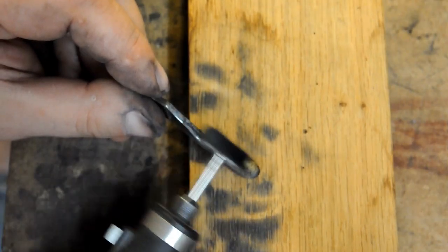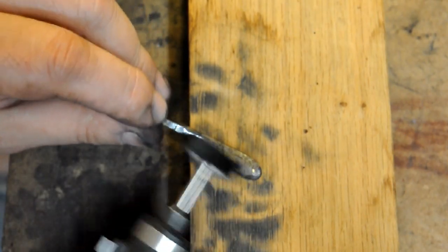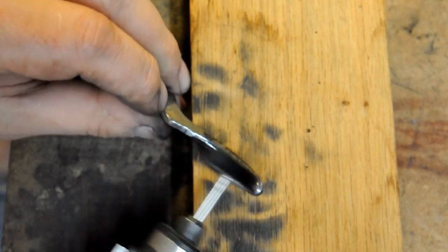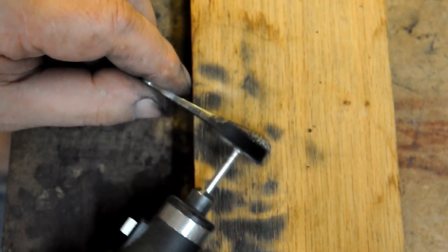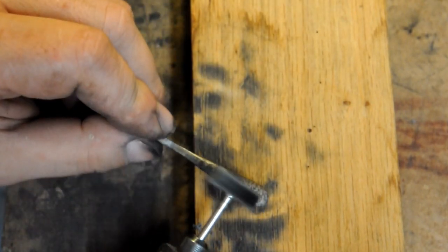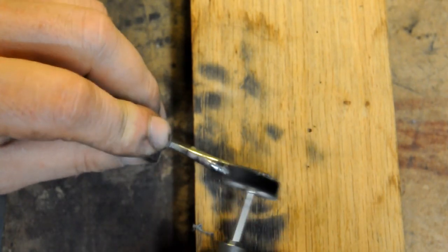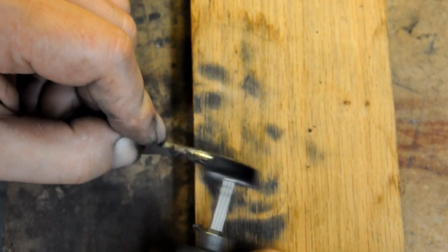I like using the white compound on these parts. When I'm buffing on the bench with the bench motor, with the 6 or 8 inch buffing wheel, whatever's on that thing at the moment, I generally use the yellow compound because that's designed for nickel, and it brings it up really, really nice. But different kind of a polisher. Schmoo on there. This will come up. Might take a little work, but it will come up. I could take this to the bench motor and polish it that way. But I figure most people have a Dremel tool or have access to a Dremel tool. So I'd show you this way for this piece.